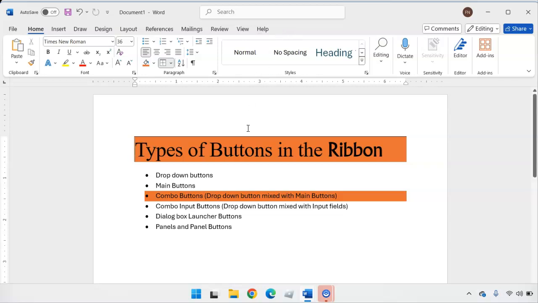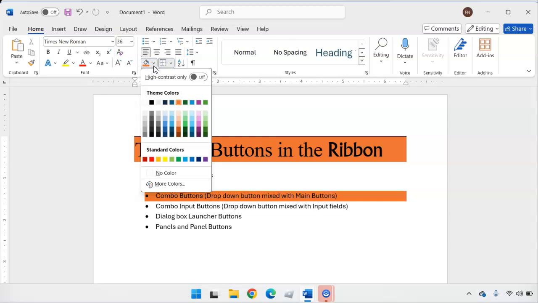So the Shape Format tab disappeared. Okay, last thing that I want to let you know, and this is the kicker, one of the big things here: if you rest your mouse on a button, it's going to give you more information about the button. Any button that you rest your mouse on will give you more information. Same thing here. If I click on the drop-down arrow and rest on one of these color buttons, it's going to tell me more information about these color buttons.